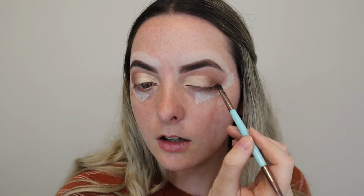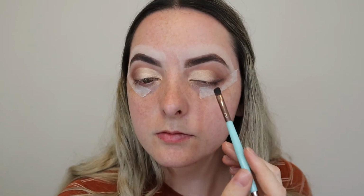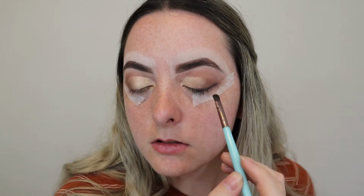Next, just to help darken up that outer corner, we are going to use a black eyeshadow. Any black eyeshadow you have will do. Now with black eyeshadow, tap your brush 100 times because you do not want heaps of product. Once you place that on, you cannot go back. You have to deal with it. So I tap it a lot, and where I'm going to place it, I'm going to try do kind of like a wing look. As you can see, I have minimal product on my brush. Once you need more, do the same thing, go back in, but tap it all off so you don't go overboard.